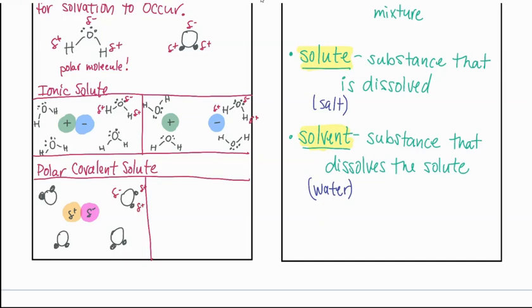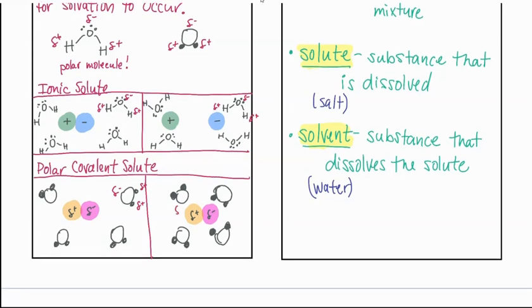Okay, the main difference here is that our particles in this case, in a polar solvent, don't actually separate, okay, and cause a separation of charge or ionization, but instead we're still going to have the dissolving occur. Okay, we're still going to have the arrangement of our water molecules so that we have an attraction between the slightly negative end of the oxygen part of the molecule and the slightly positive end of our polar molecule. Okay, so we'll see that arrangement here. And then our slightly positive end of the water molecule will be attracted to and arrange itself around the slight negative end of the polar molecule. Okay, and then for good measure, let's mark one of these. Slightly negative, slightly positive, slightly positive. Okay. So that is our particulate representation of solvation.